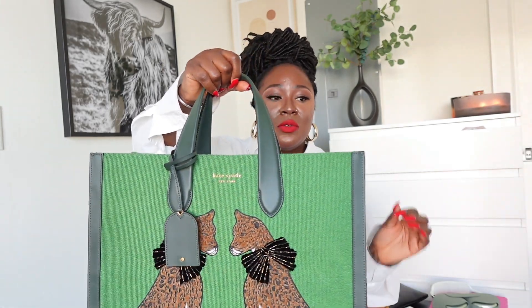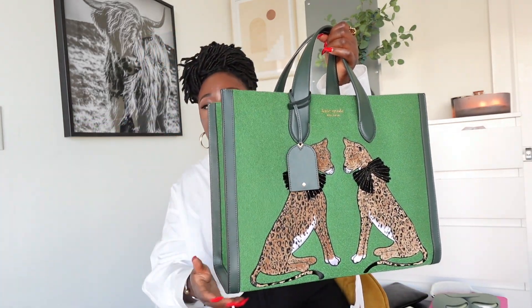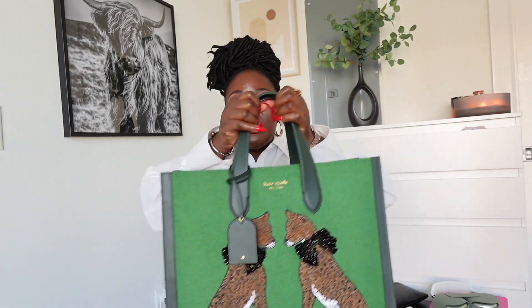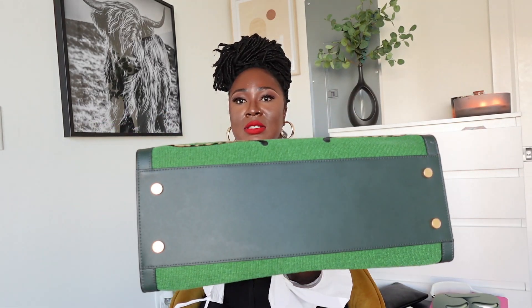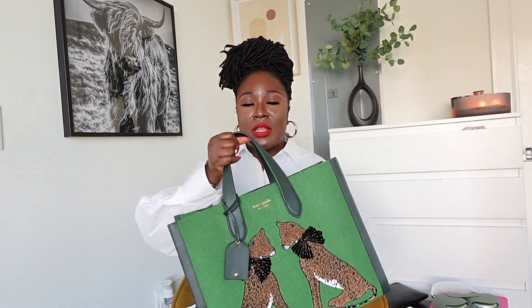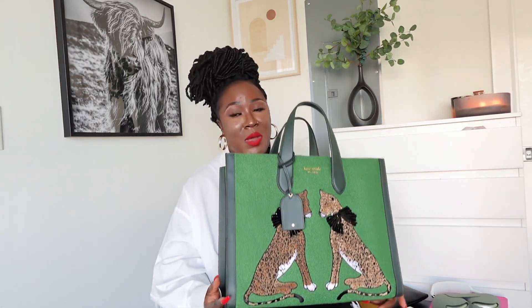I love that the grain they use on the handle is the same grain leather detail all around the bag, and it's the same grain at the bottom as well. They also have little metal feet underneath the bag. Before you pick up your wallet and run to the website — this particular bag is sold out. I know that's bad news, but this particular design is sold out.